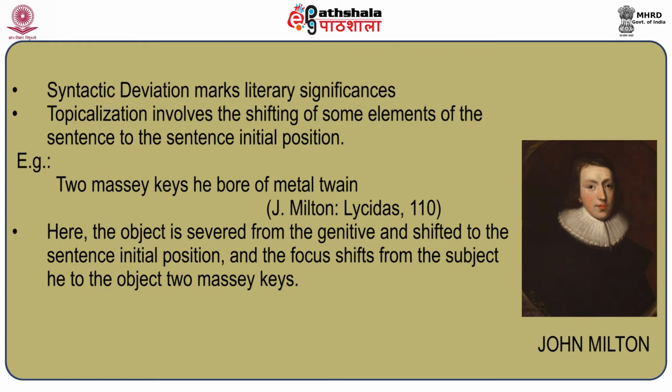The whole poem is structured on this contrast. Then we have syntactic deviations. Syntactic deviations largely mark literary significances, and their variety is also very large. But we will restrict our attention to topicalization, nominal syntax, ambiguity in syntax, code mixing, code switching, syntax foreign to the language, discontinuous syntax, and free indirect discourse. Topicalization.